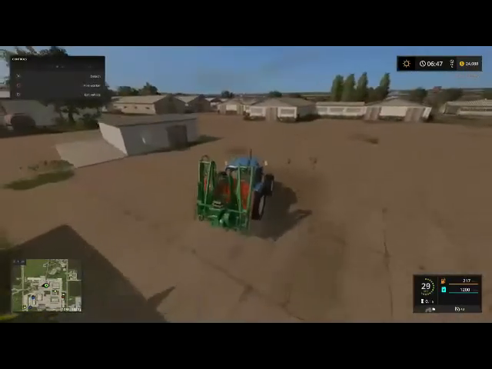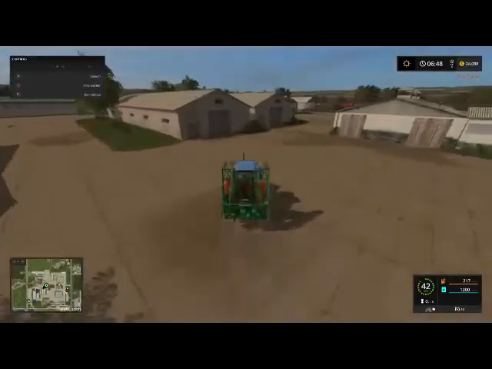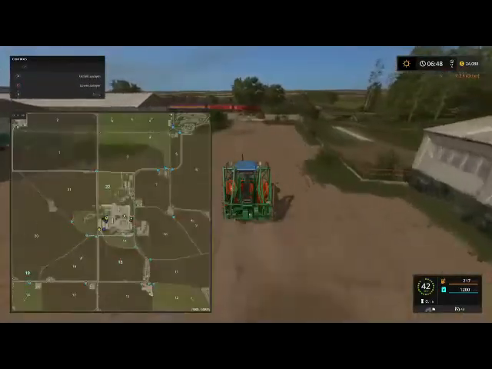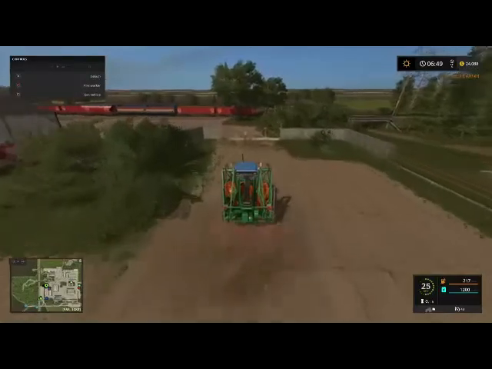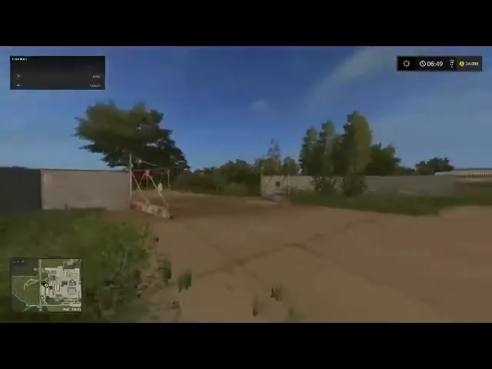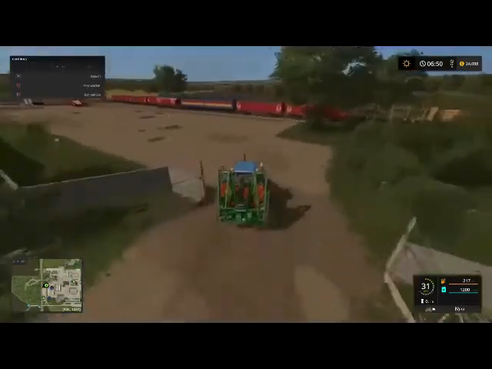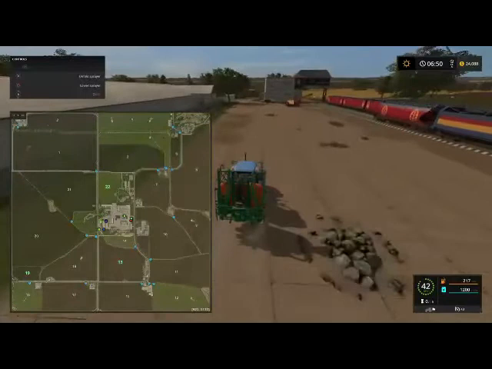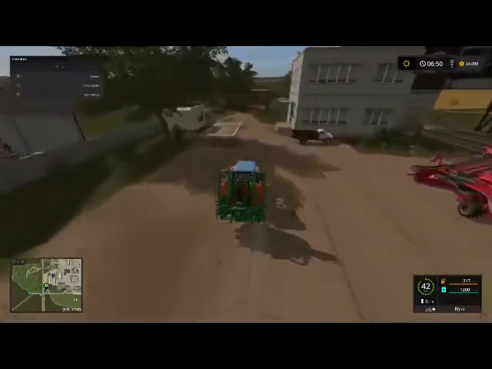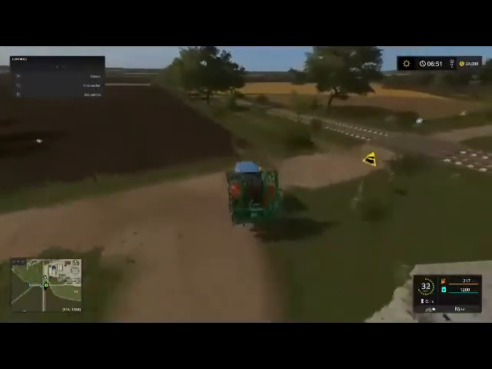Okay. So now, let's go out to the field area. Let's go start field 13. So let's stop right here to open the gate. Now let's go back to my vehicle. And let's go start field 13. So, I know you can see a train in the background there, but let's start doing this.